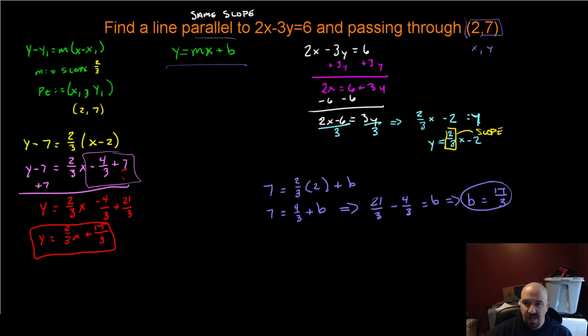I now have a value of b, I now have a slope. I can plug that stuff right back into the slope-intercept form, giving me (2/3)x + 17/3. And that's it. Notice that they're the same. It doesn't matter which one you use, it's going to produce the same answer.